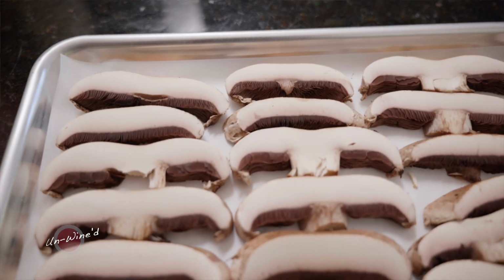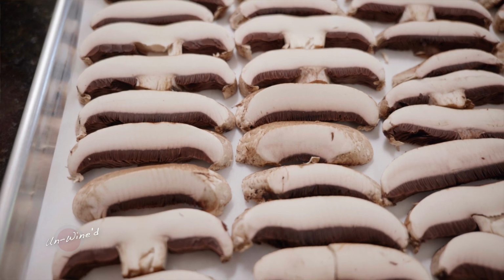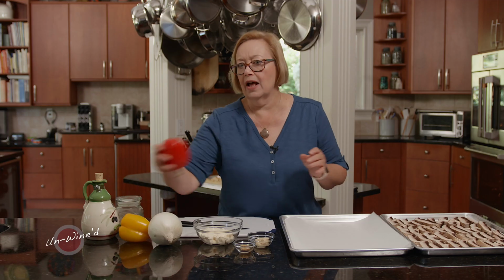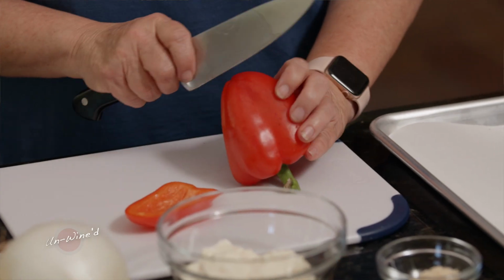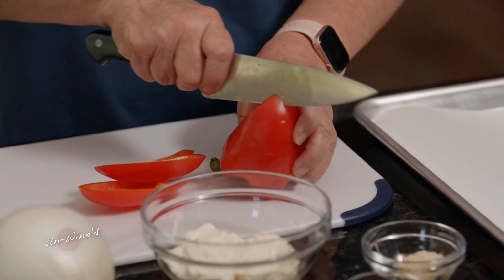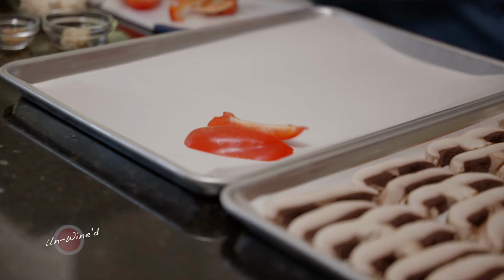I have here about 4 or 5 portobello mushrooms, and I like to slice those about 1/2 inch thick. And then what I want to do is get a couple of peppers ready to go into the oven. So for these, I'm just going to cut them in strips, and I like to just cut the pepper right off like this and plop it on our cookie sheet.